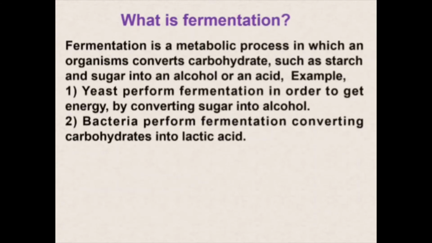Children, do you know what fermentation is? Fermentation is a metabolic process in which an organism converts carbohydrates such as starch and sugar into an alcohol or an acid. For example, yeast performs fermentation in order to get energy by converting sugar into alcohol. Bacteria perform fermentation by converting carbohydrates into lactic acid.